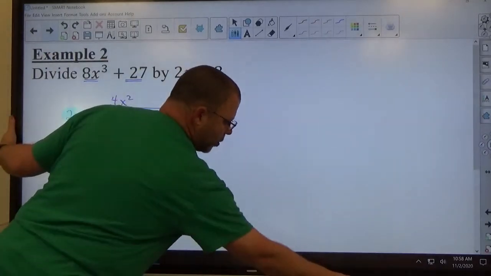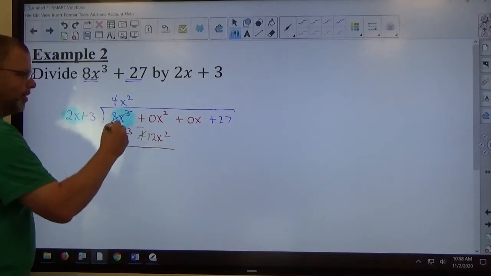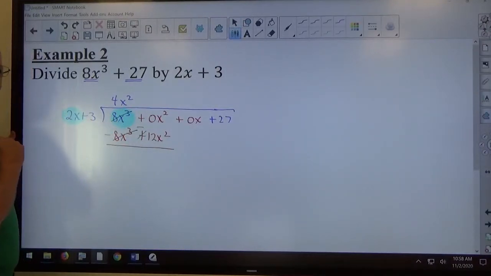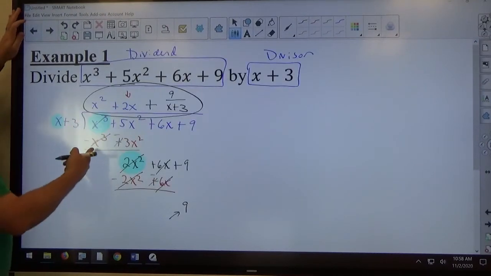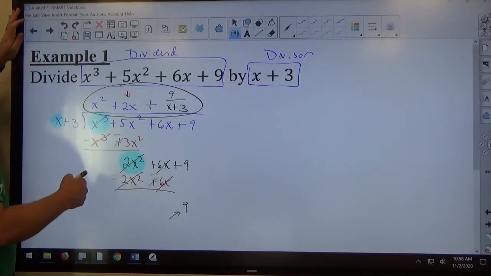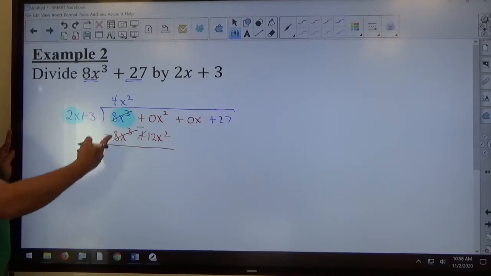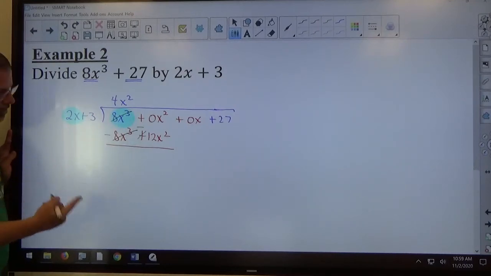Then we combine like terms. 8x cubed minus 8x cubed makes 0. By the way, that should happen every time if you didn't notice. Back on this one, first one's canceled, first one's canceled. The second one's canceled sometimes, they don't have to. The first ones do have to. And if you do everything the way I'm telling you how to do it, they will. These should always be opposite in the process.